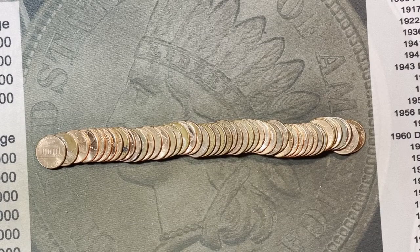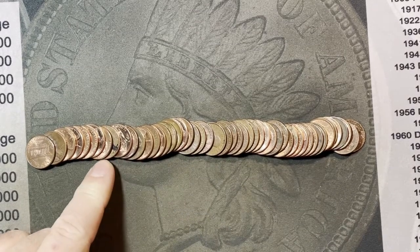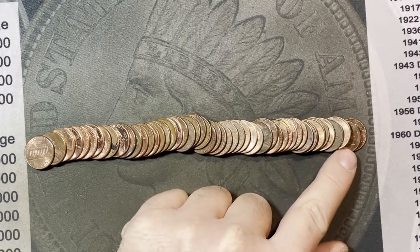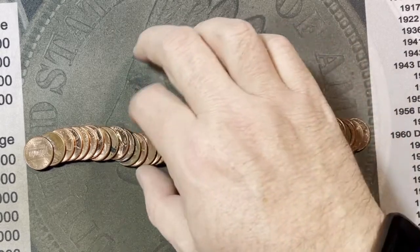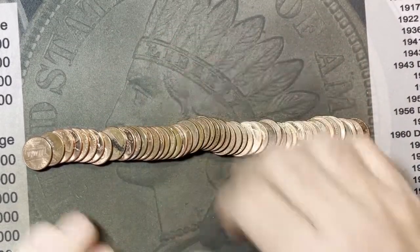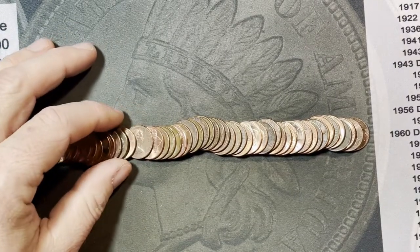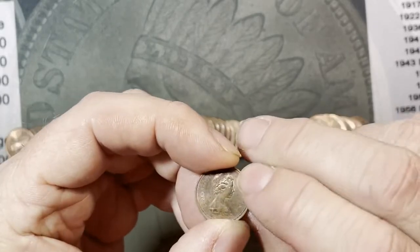All right, very first roll, and we got a couple of finds here. We got not only one Canadian, we got two Canadians, we got three Canadians in this roll. We almost got a whole family of Canadians here. They were trying to find their way back home, but they stopped here. So I'll pull each one and see what we get. The first one is right there. It is Queen's facing towards us, so let's flip that around, see what we get.